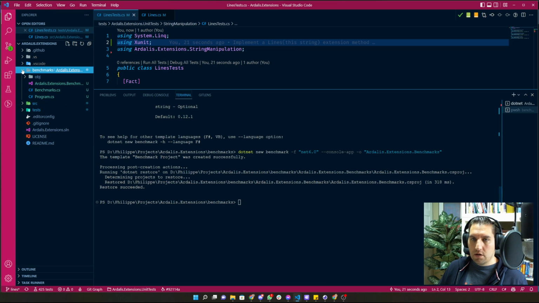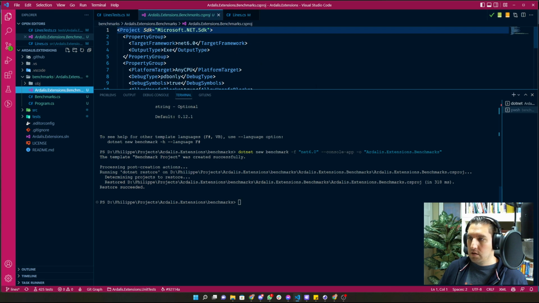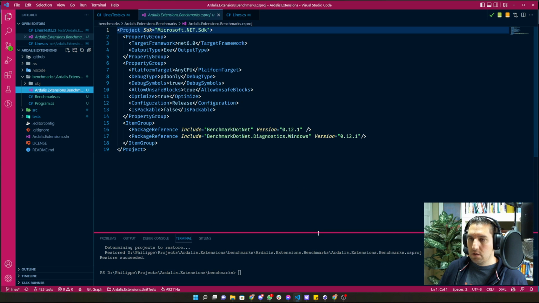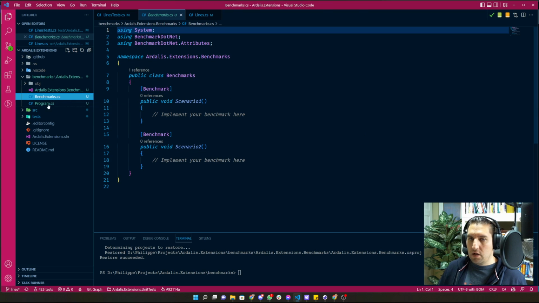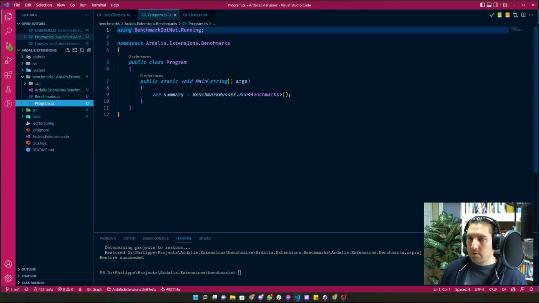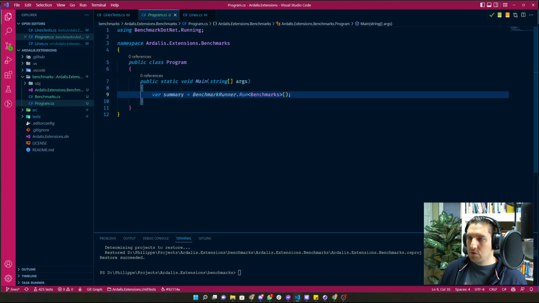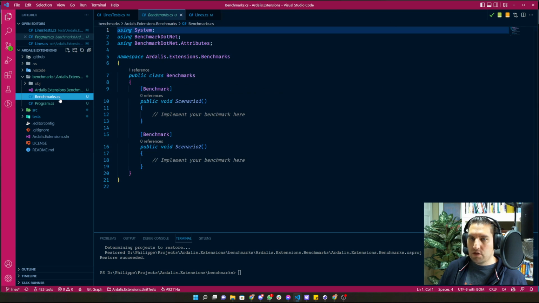Okay, let's go take a look in here. So we've got our csproj here. We just got .NET 6, great. And it's referencing the BenchmarkDotNet packages that we need. It created a program class because it's a CLI, which runs our benchmarks using the benchmark runner. And I guess this is referencing our benchmarks class.